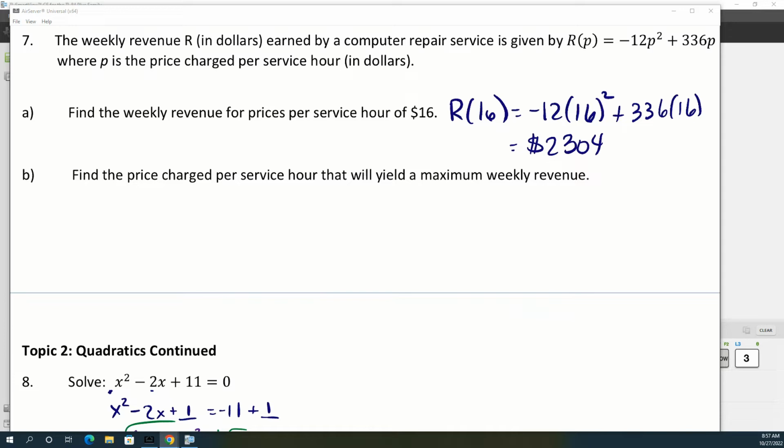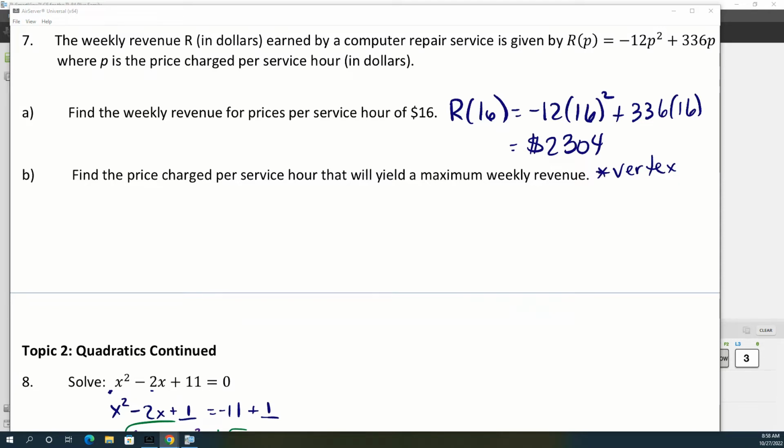So where is a maximum going to occur on a parabola? At the vertex, the top of it, if it's an upside down parabola, which is what this is going to be. So we want to find the vertex. Now I feel like when we did this before, someone was punting a ball or hitting a baseball, and the maximum was going to be at the vertex. It hit the ground at the y-intercept or the x-intercept. So we definitely did problems like this. Just don't remember. It's okay.